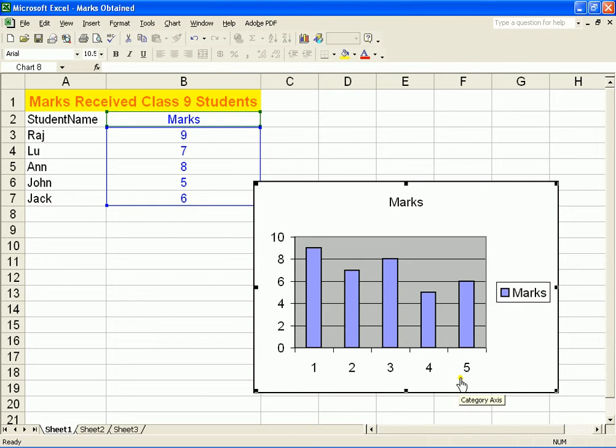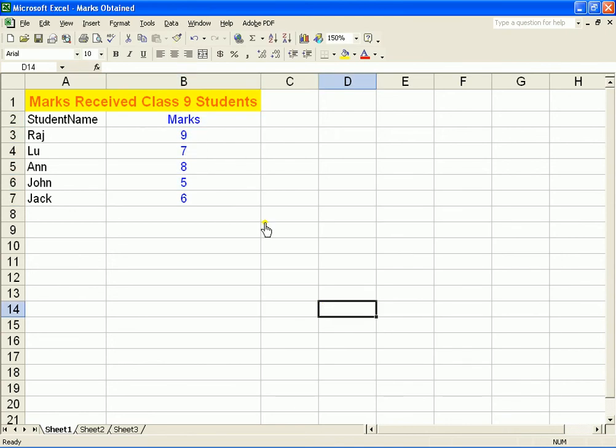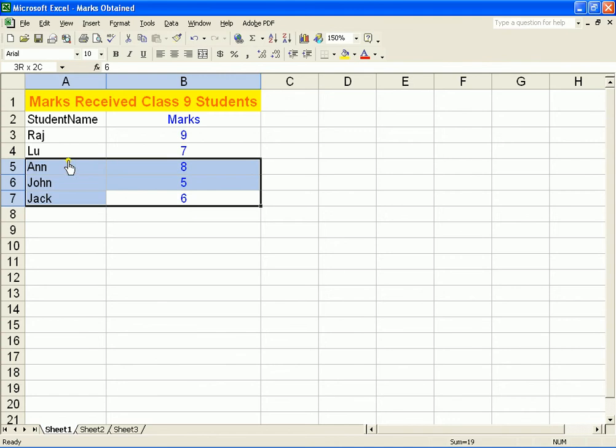Now there are many things. This is a very basic graph. It doesn't tell much. It can be improved in so many other ways, which I will show you now. So let's delete this graph and go a step further, and we highlight the data that we want in the graph. We put our cursor here, click here, then keep the left side of the mouse pressed and drag to include all the data we want included.